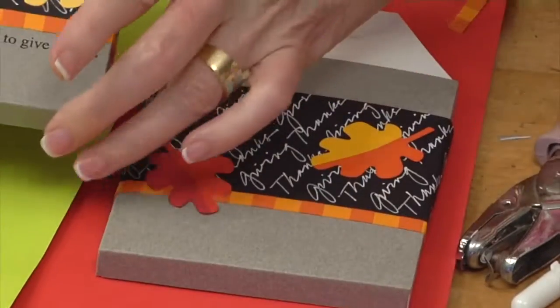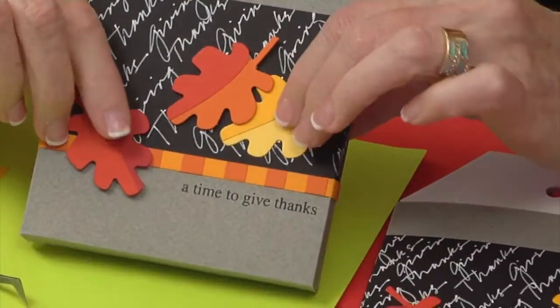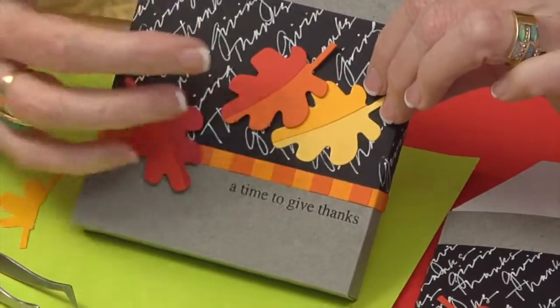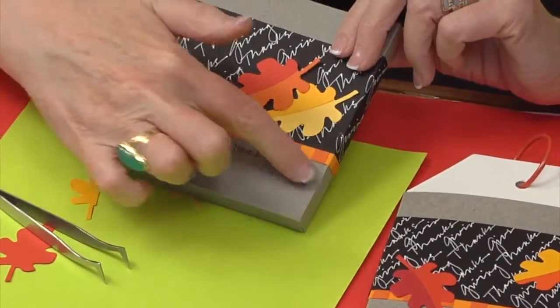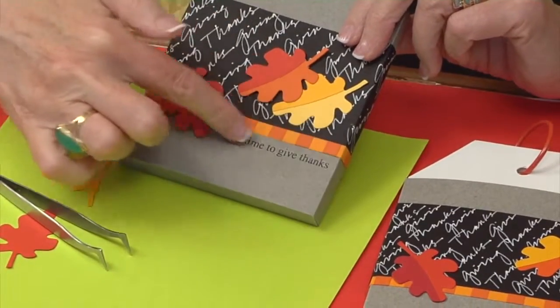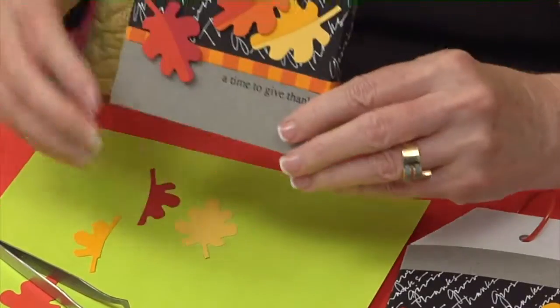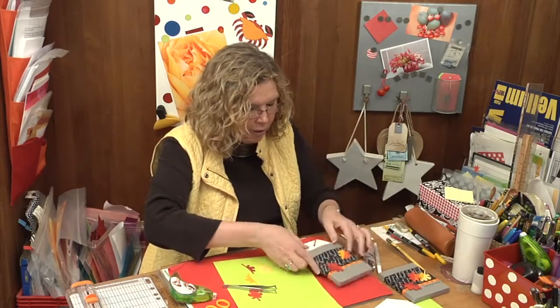So when you look at this, you can see that this one is glued directly onto the band, and these two have been raised with just a tiny bit of foam adhesive. Either way, I like both, how it works. And then the final little "A Time to Give Thanks" was just a rub-on. You could print something on the computer or handwrite something to finish off the sleeve or the case for the tags that are going to go inside.